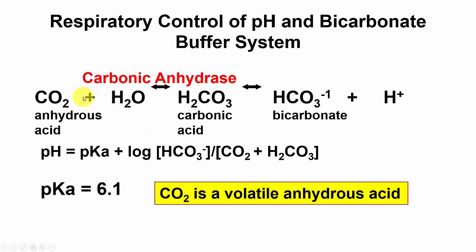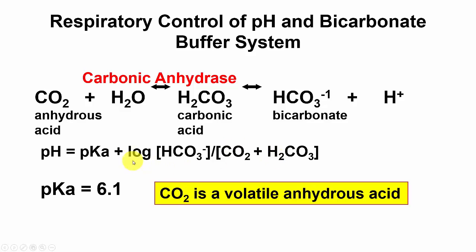Carbonic anhydrase: CO2 is an extremely important molecule in the body because we make lots of it in metabolism. It combines with water to make carbonic acid. The enzyme carbonic anhydrase, found in the red blood cells, catalyzes this reaction, so it's not just CO2 dissolved in the blood as you would have in a soda pop, but it's reacted to form carbonic acid. That carbonic acid then ionizes to yield bicarbonate, the principal base form in the blood, plus a proton.